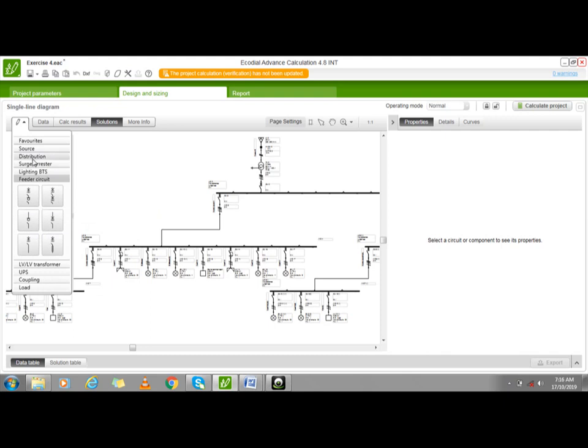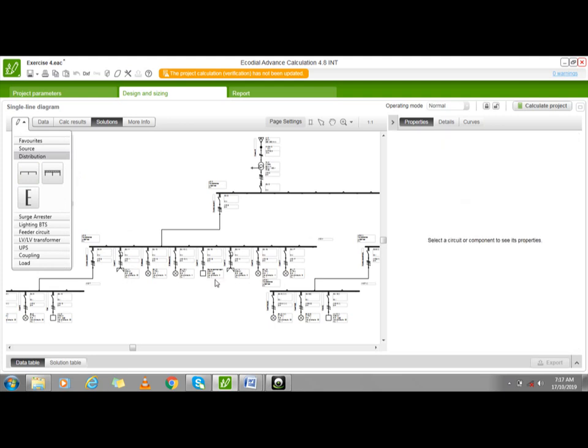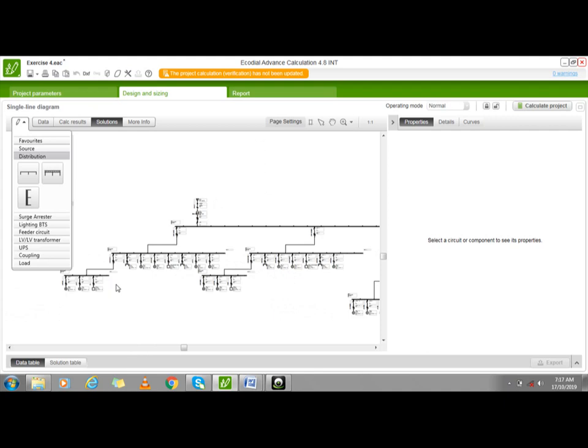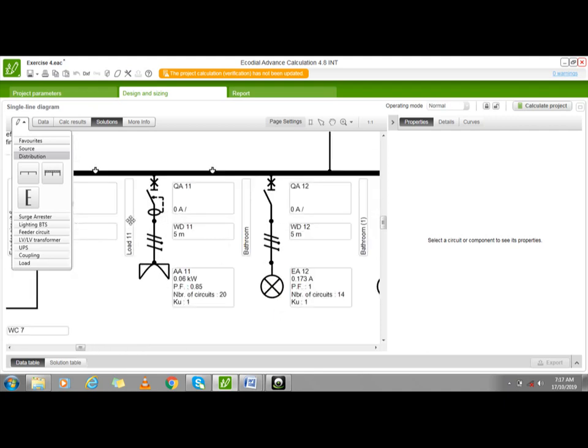Coming down to the further part, again I will be using this bus bar. Once I place the bus bar here, I will be extending that bus bar too. Once we extend that bus bar, next we are going to add loads.